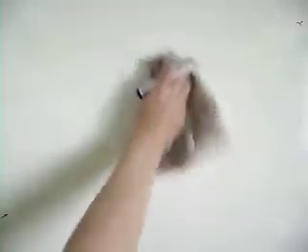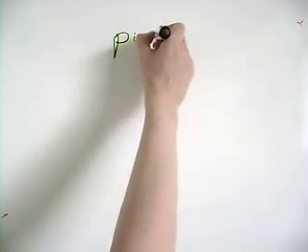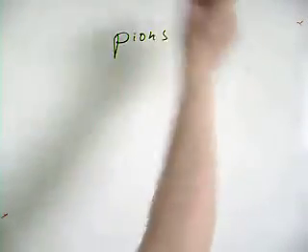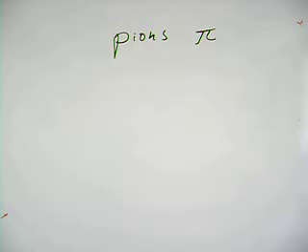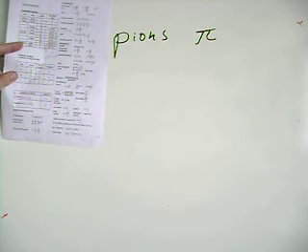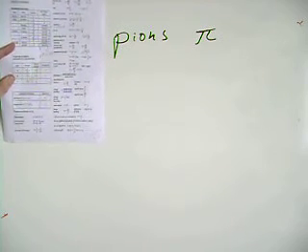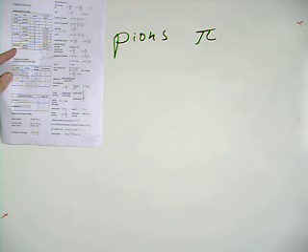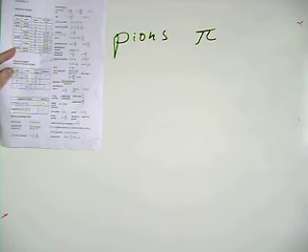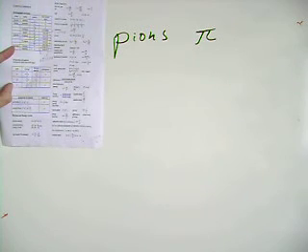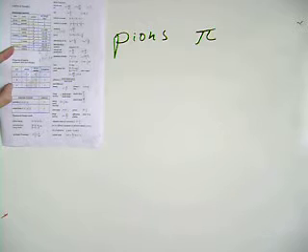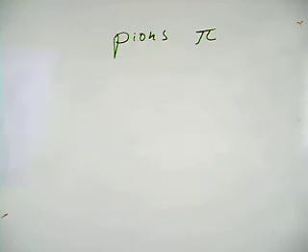The first family that we're going to look at is the pions, represented by that familiar pi symbol. The thing to remember about pions, to use in conjunction with the information on the data sheet, is that pions don't contain any strange quarks. In this course, the only 3 quarks you need to know about are the up, the down, and the strange. So no strange particles on this.